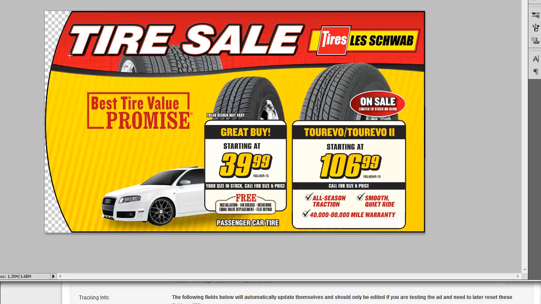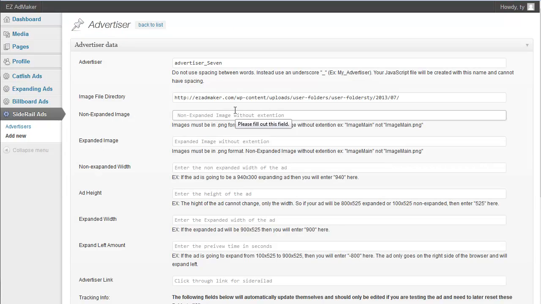Trying to save time in creating file extensions and all that, it gets messy, so I'm just making sure they're one format for this ad. So these are my images, and I'm going to go in here and paste. That non-expanded version is LS 100 by 525, so that's 100 pixels width by 525 pixels height.